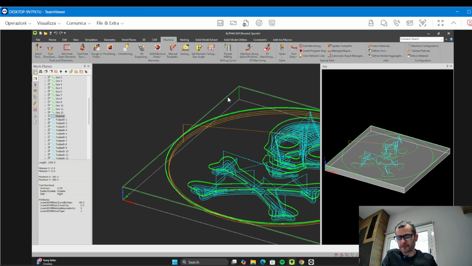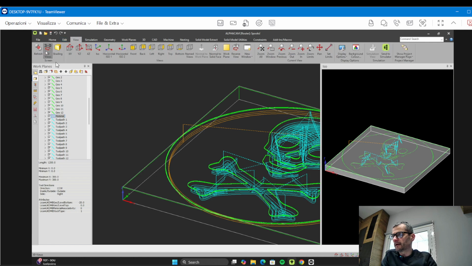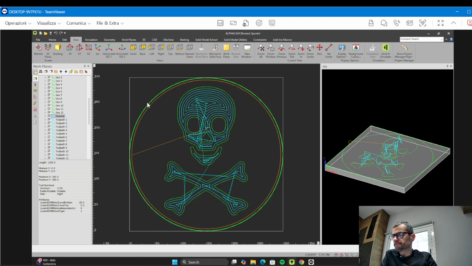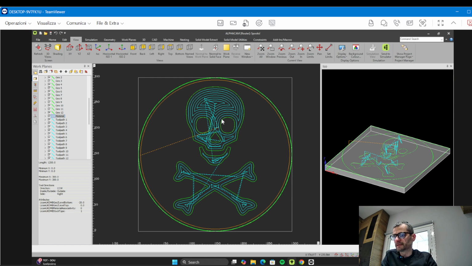For example, I have a big tool that can work a big area, and then I change the tool and I work with a little one, just for the edge, for example, or the parts where the big tool was not able to go. Yeah. Okay, this is the question. Does it do that automatically? Yeah, in automatic, of course, must be done.